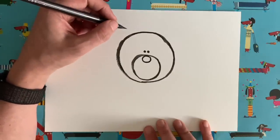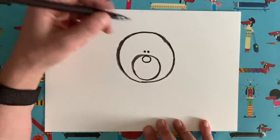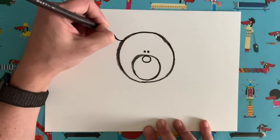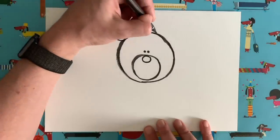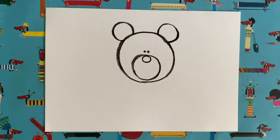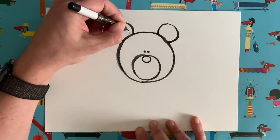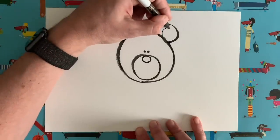Okay, six and seven. Some of you might think I'm cheating a bit here, because you're going to say Rob, you haven't drawn a complete circle. But what we're going to do is draw this circle outside the big one — it's sort of sitting behind. So I think it counts as a full circle. We're going to do the other one there, because this is going to be our bear's ears. Circles number six and seven. And then eight and nine — I'm using a slightly thinner pen, you don't have to — they just go inside those two circles like that.